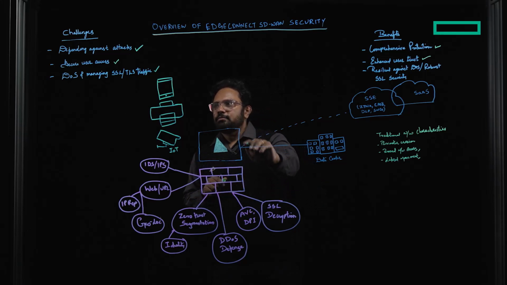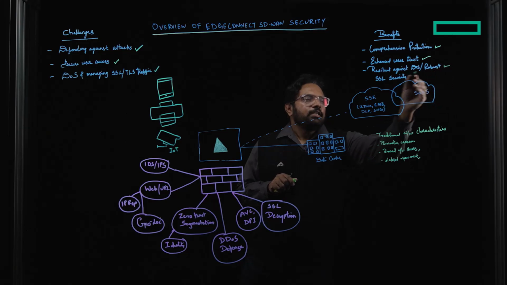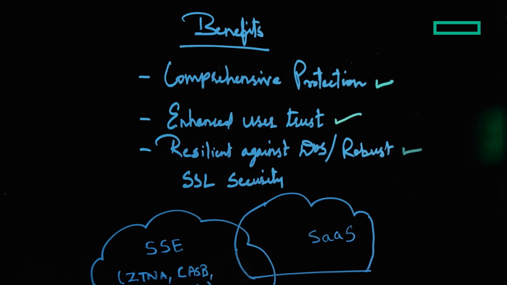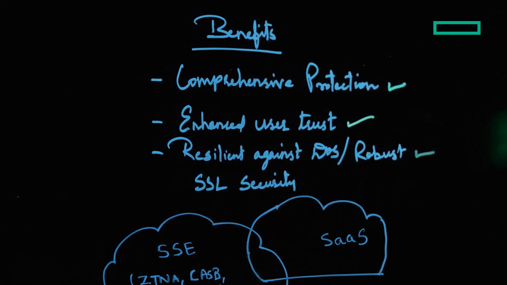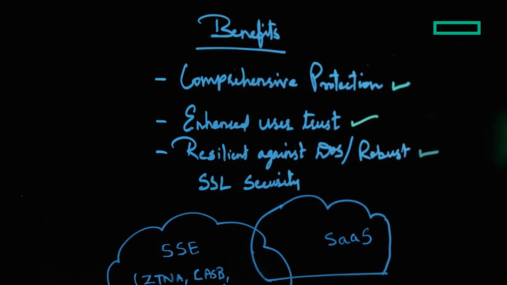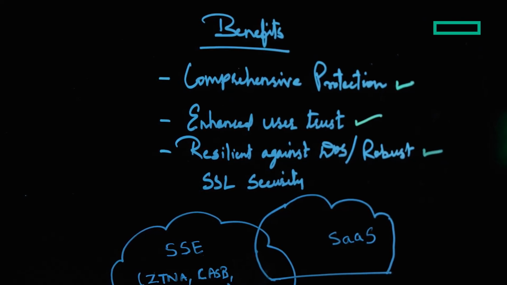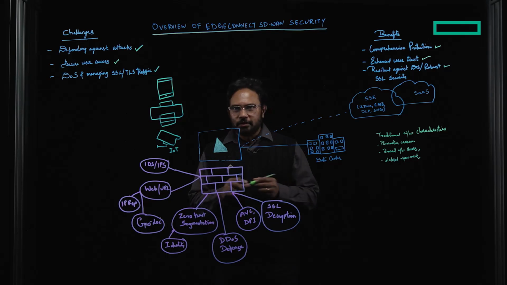Now, what does this mean to you? This means your network is resilient against manifestation of any DoS-like attacks, and you have a robust SSL traffic management solution built onto the EdgeConnect. It's giving you the security that you require. And there you have it, a most modern SD-WAN network fortified against the challenges of the modern digital landscape.